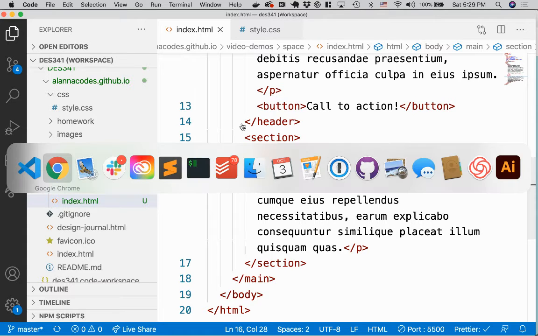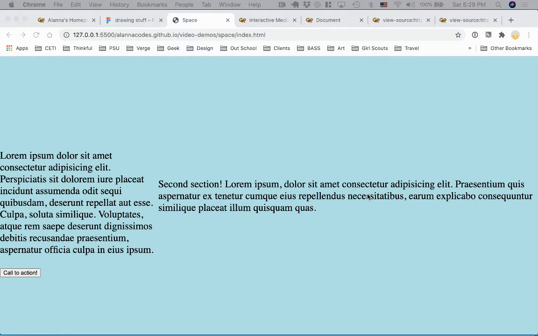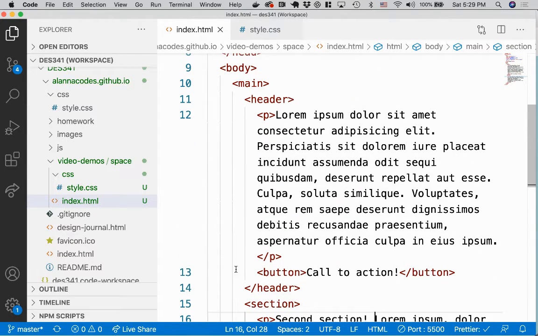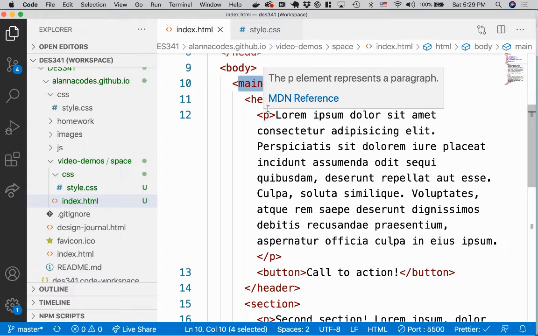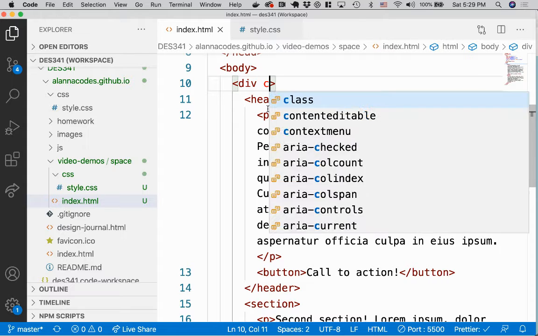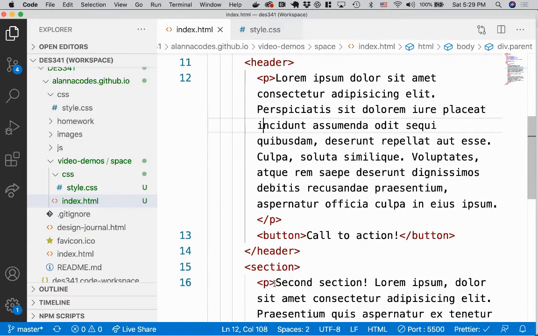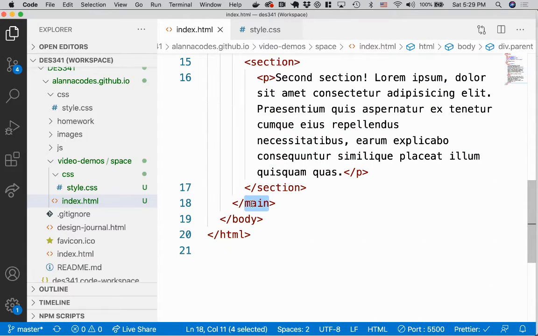All right, if I refresh now, it's already flexing it into a new box, and so it's trying its best to figure out how to do this correctly. Because this is at 70%, and this is trying to be 100, it's all crazy. So I think what we would want to do in this case is, instead of using a main div as your general box, I might give it a class of parent, and then I can just wrap it around all of them, and that makes sure that my content is totally centered.